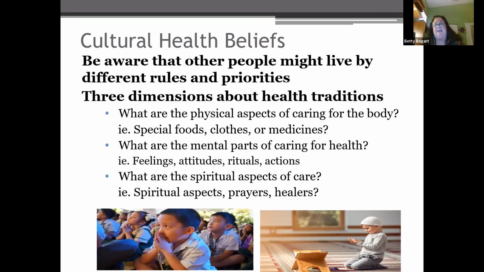Now, as I said, keeping clothing on and stuff. Special foods, how about those cultures that are only vegetarians, or they don't eat pork, or they only eat certain things? We need to be aware of that. Well, we need to tell the kitchen, right? They're going to send up a tray with the right things. Can you imagine if your culture didn't like to have meat on a tray and they sent up roast beef?